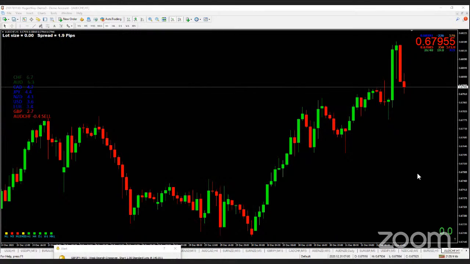Now, the question is, what do we make of this? I suppose this tells us something. When the two currencies in the pair are of more or less the same strength, we might not necessarily want to trade that pair, even though, as we can see here, it's been trending up. The price has been trending up for some days. What does that tell us?